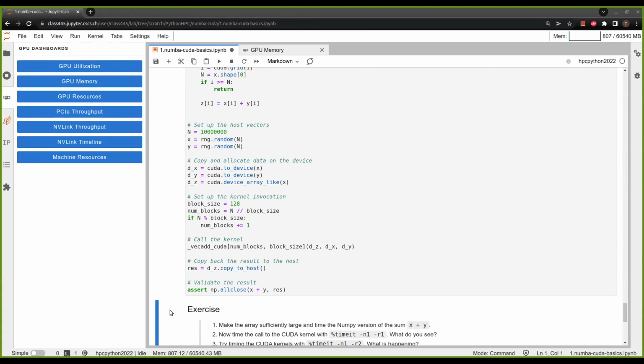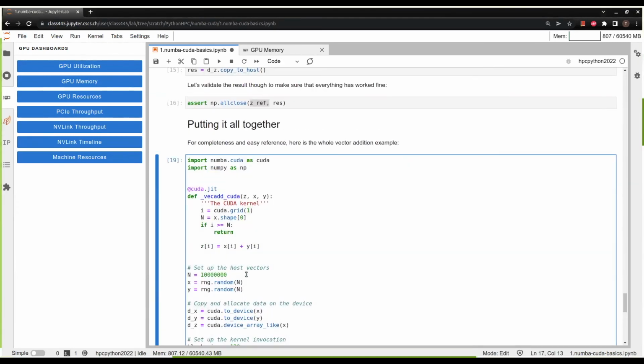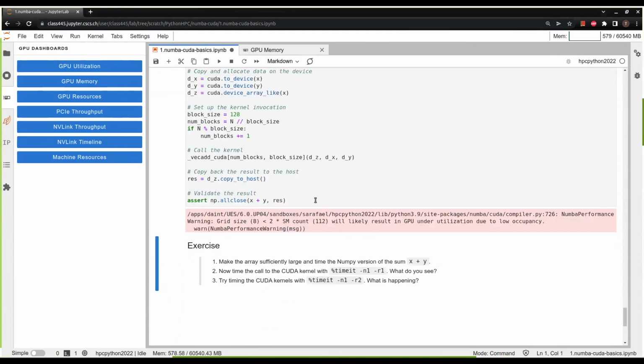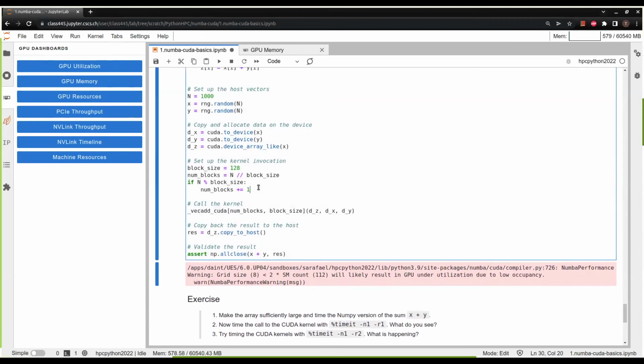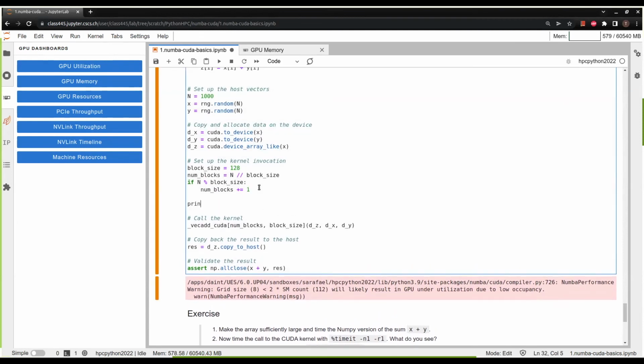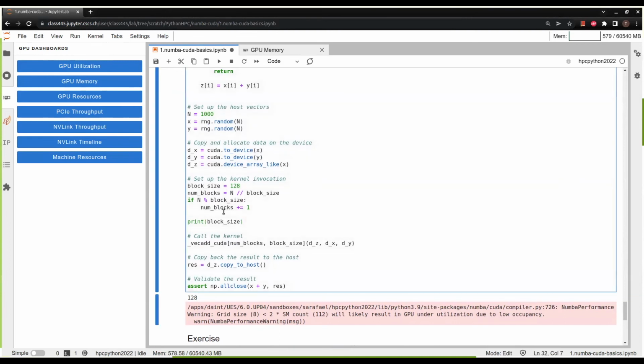Yeah, so the question is, I'm not sure I understand the warning that Numba gives us, which says that the grid size is smaller than the SM count. So let's go back here. So here we have the block size, 128. So we are going to launch block size 128, and how many blocks we have.